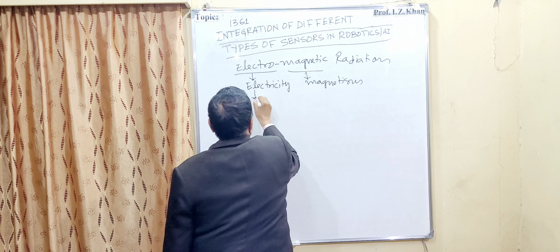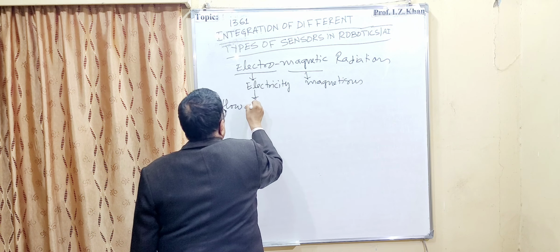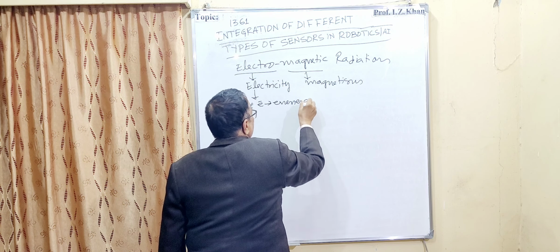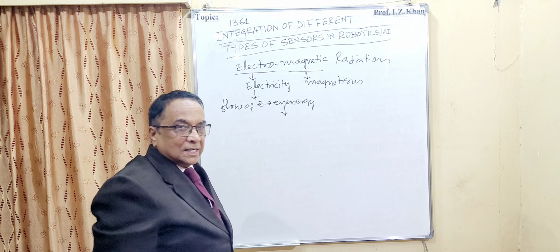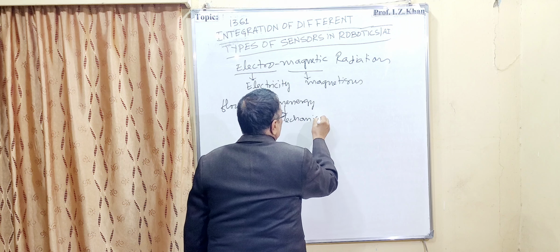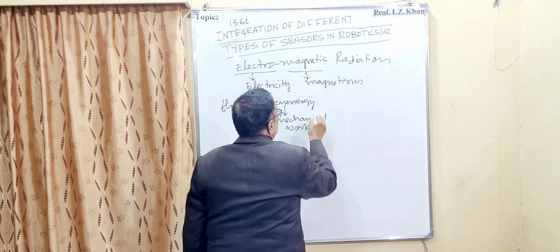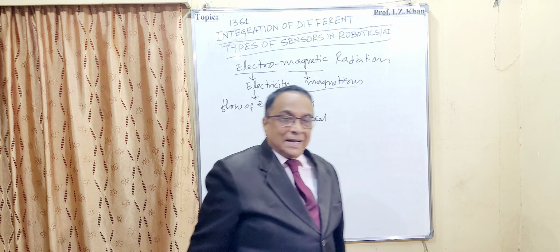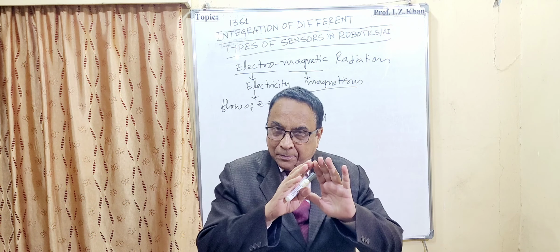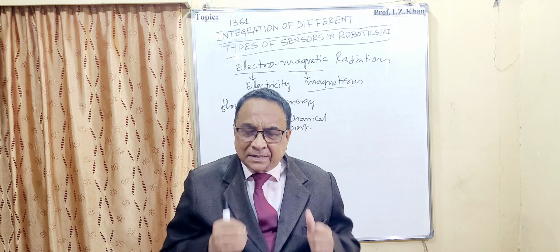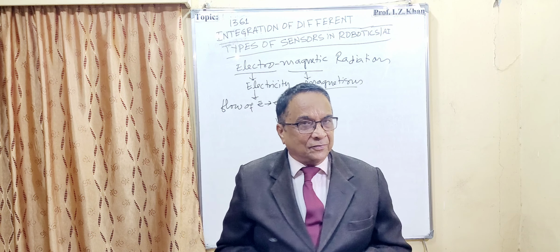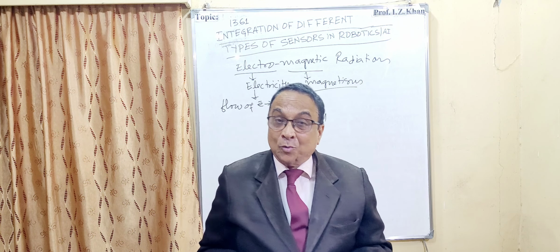And electricity means flow of electron, and it can be converted into energy, and this energy can be converted into mechanical work. And also magnetic property is going to play its own role. So these are all the basic background, very basic concepts of combining artificial intelligence with robotics and going towards automation.